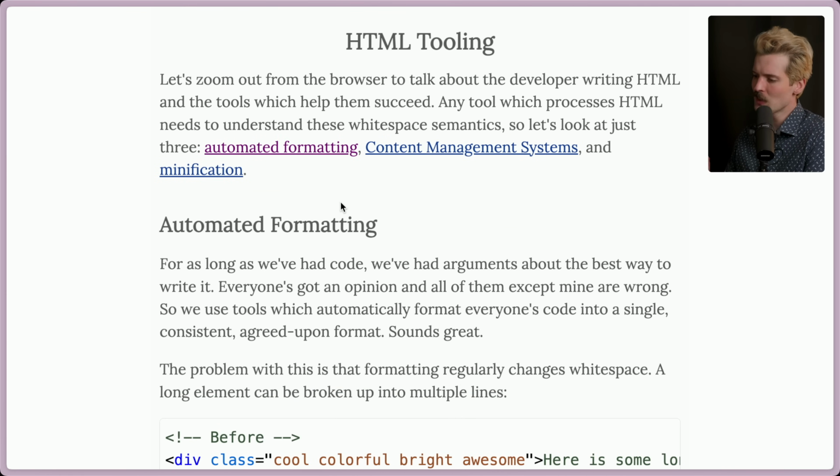HTML tooling. Let's zoom out from the browser to talk about the developer writing the HTML and the tools which help them succeed. Any tool which processes HTML needs to understand these whitespace semantics. So let's look at three: automated formatting, content management systems, and minification. I did not think about minification, and I am suddenly very scared.